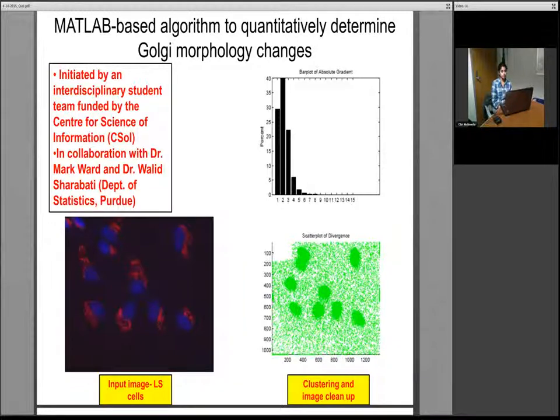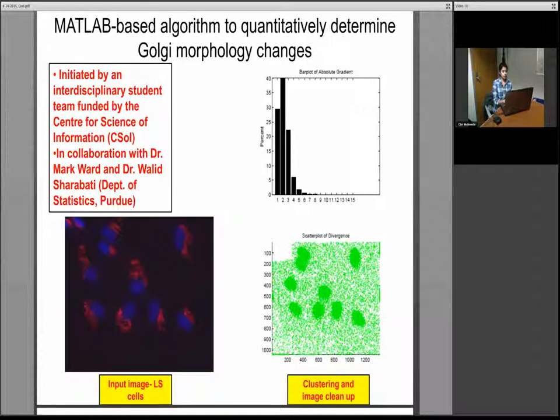But one of the problems associated with that is these softwares, when they apply, let's say, a threshold or a piece of code to identify individual structures, they either underestimate the area that we are interested in or overestimate the area that needs to be measured. So one of the biggest challenges with the pre-existing automated tools is that it lacks in accuracy, which a human user can make up for. But the speed at which a software or a tool can do this analysis is definitely much, much better than what a human user can do.